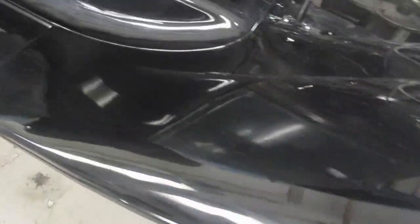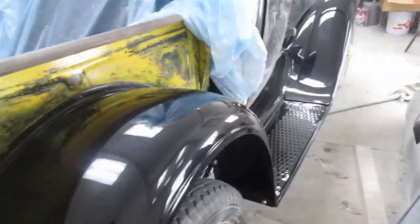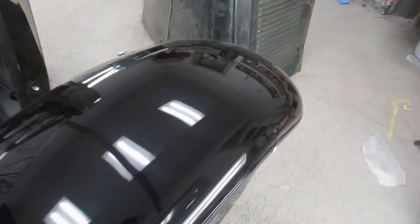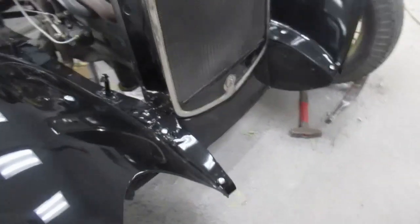This guy, here's the other side. This actually all fit together reasonably well. Very happy with the fit of the fender and welting on this side as well. Little carriage head bolts on each corner. So, overall I'd have to say that's not bad.